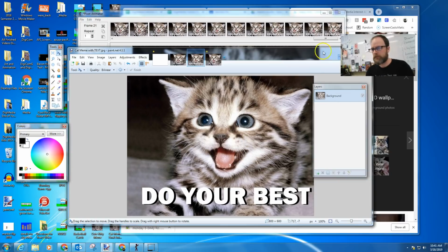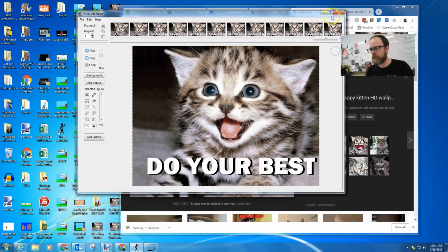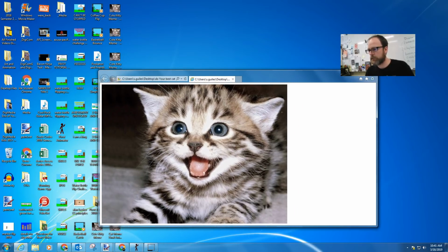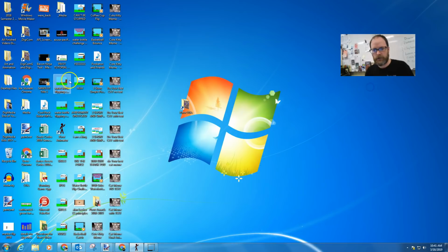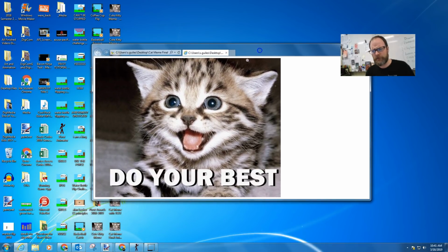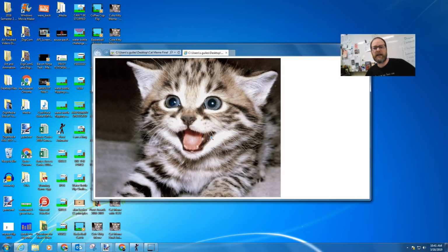And we're almost done. Last step is just to make sure that it actually works. So I'm going to minimize some of my internet windows here, and we're going to click on the cat meme final. Having a hard time with words. Final. And there it is. It opened up in a browser and it plays. So this will just play in any browser. You can just double click and it should work.